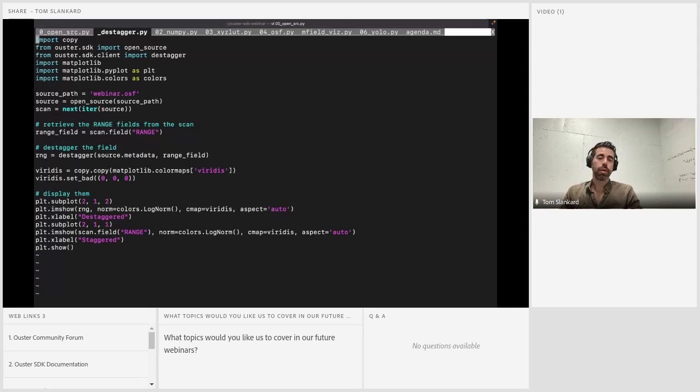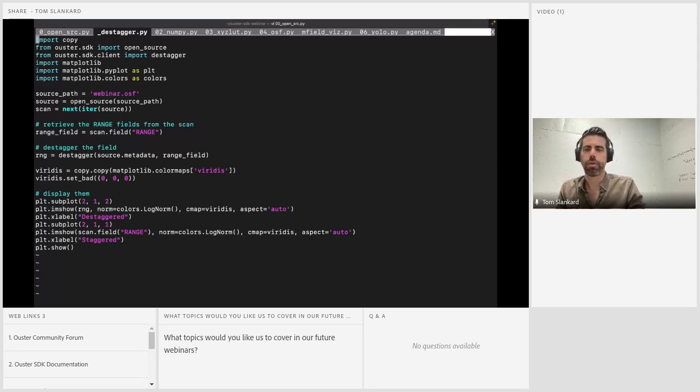So what I'm going to do in this example is obtain one of the images from this data file, and then de-stagger the rows so that you can actually see what you're looking at. At that point, the individual columns in the image will no longer have temporal coherence or locality, but you'll be able to see what's in the images.